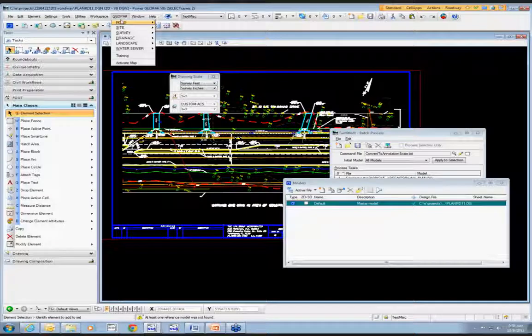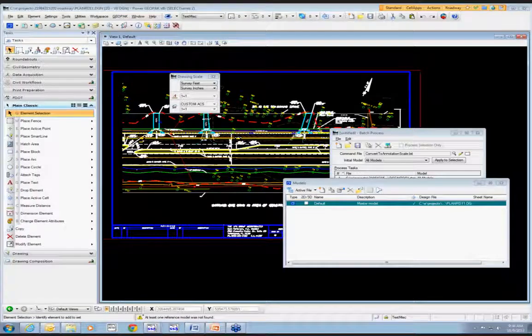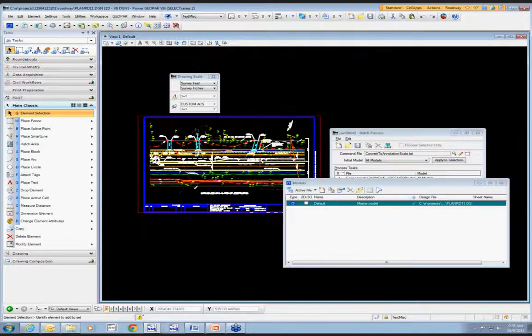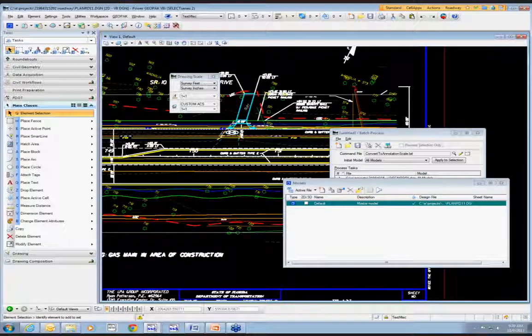Another question is, for some reason they don't work with Select Series 3. What doesn't work with Select Series 3? The line styles? And there's another question up here. I didn't see your line styles change.